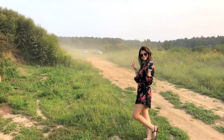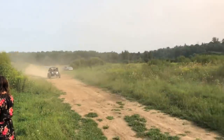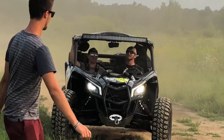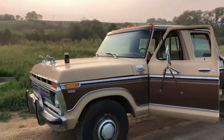All right, we got a beautiful night down here at the compound. We got the kids, we got the Maverick over there, and we got this 1977 F350. This thing is all original. We got those two clowns over there. Anyways, apparently this thing can do a burnout, so we're gonna do a burnout with it.